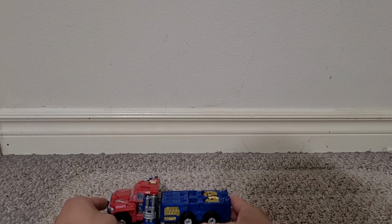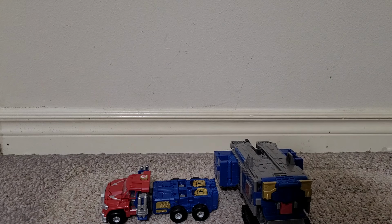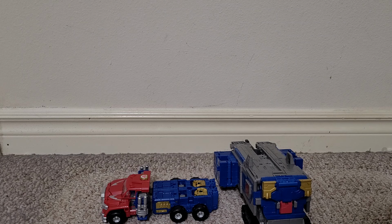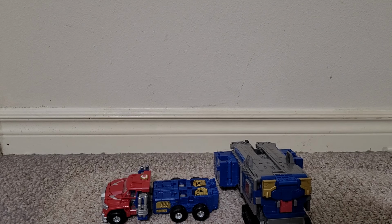So, all in all, this is a great update of Armada Prime. It's fully articulated, looks great in all three modes except for the base. I feel like this is the Armada Prime I've wanted since I was 9 years old. I highly recommend buying this when it comes out for retail price, or even quite a bit more than retail. I do like this more than that Fans Hobby Naval Commander. Looks great in all three modes. Very interesting figure. Very impressive super mode. Very interesting and unique truck and robot mode, and trailer, as far as Optimus Prime figures are concerned. So, yeah, this is a great set.